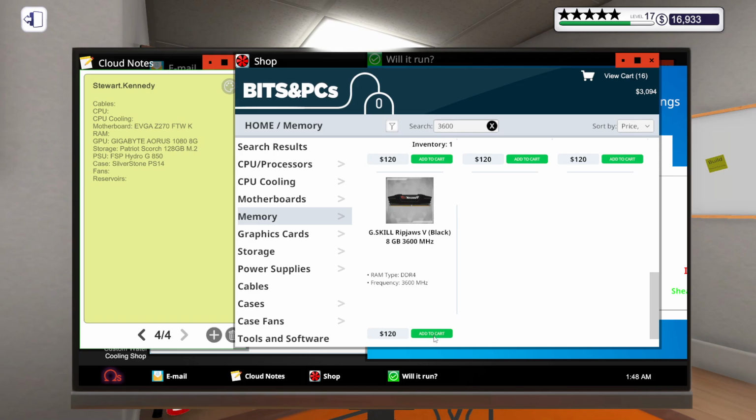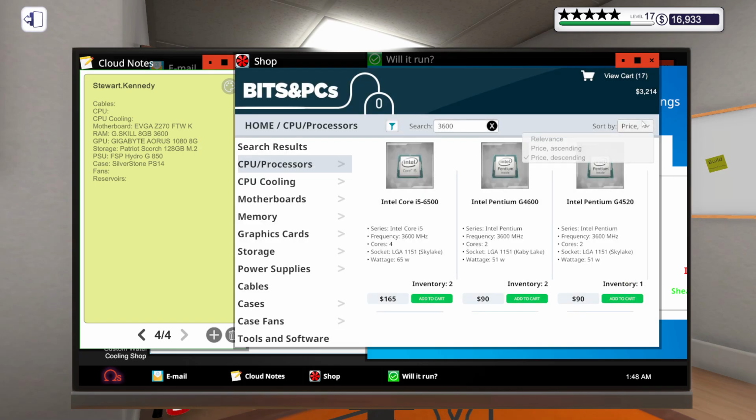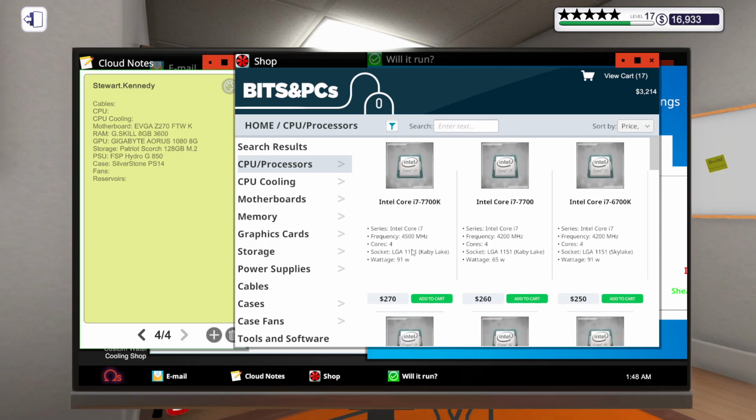We'll do 120 for 8 gigabyte G.Skill 8 gigabyte 3600. So that leaves us 370 for this processor and cooling. Socket... $270. That leaves us exactly $100 for cooling.